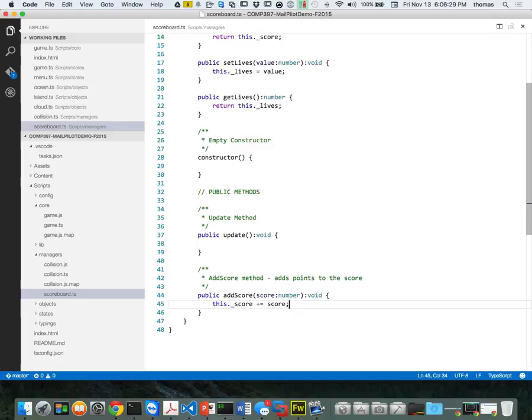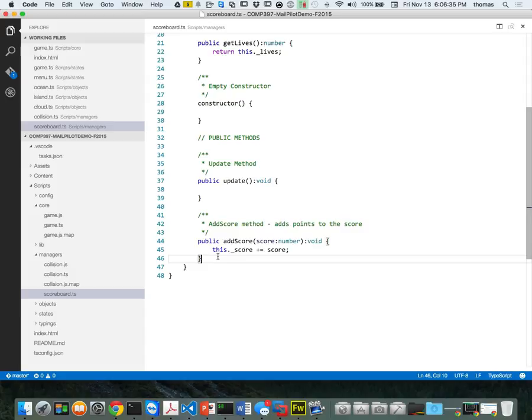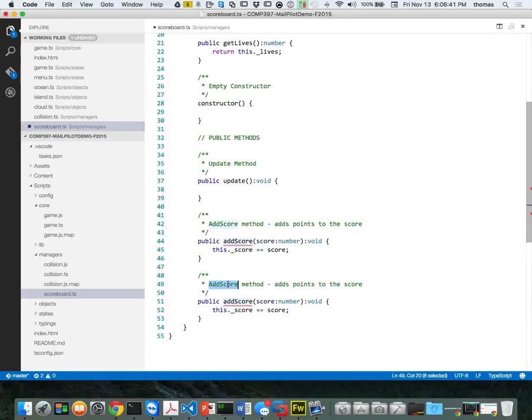I'm not just going to get it or set it. I'm going to add on. I'm going to use this method a little bit too, right? And I might as well add lives in the same way. So I'll copy this whole thing and go down here. Instead of add score, it's going to be add lives. Because I can add lives on a pickup, adds lives to lives, which is going to be called add lives.